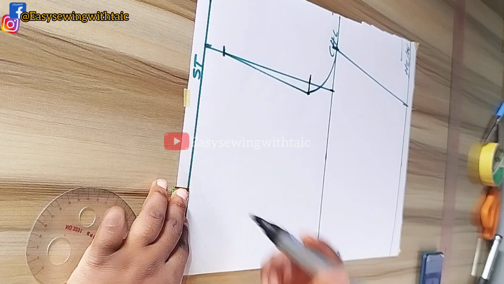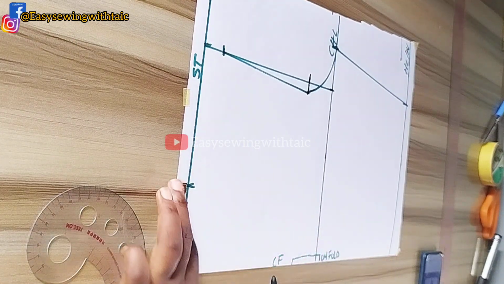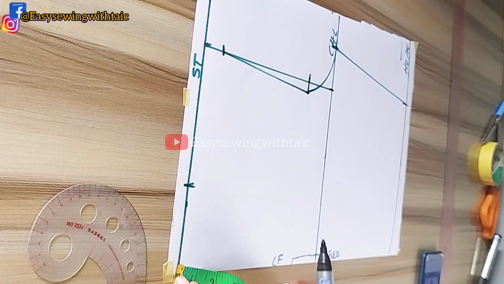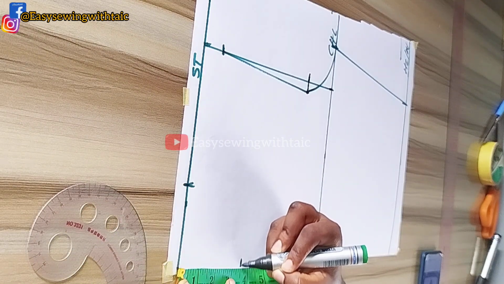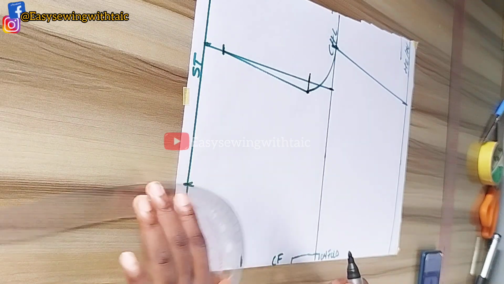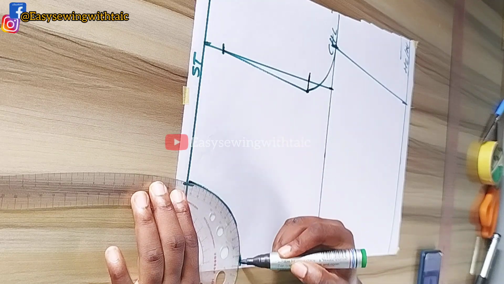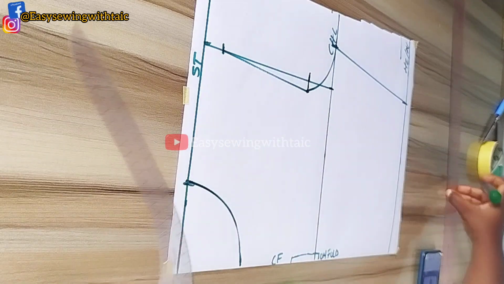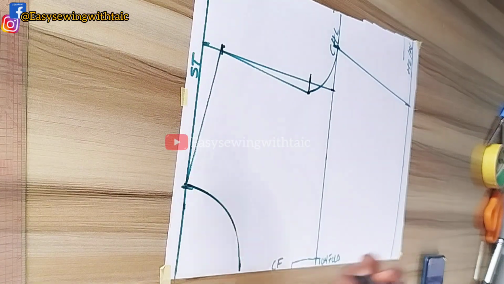Moving on to the neckline, I'm working with the neck dimension of 3 inches by 3½ inches. This is a basic round neckline. If you want yours a bit higher, then you can work with 3 by 3 inches or 3 by 2.5 inches. Then I went ahead to connect it together this way using a curved ruler. Afterwards, I connected the neckline to the shoulder slope this way.